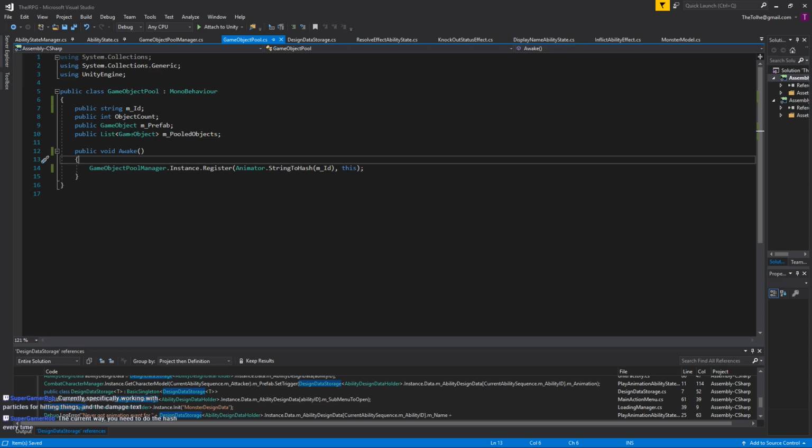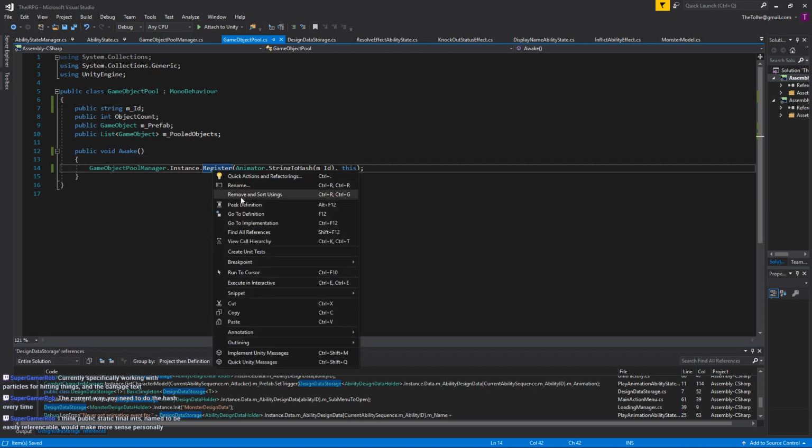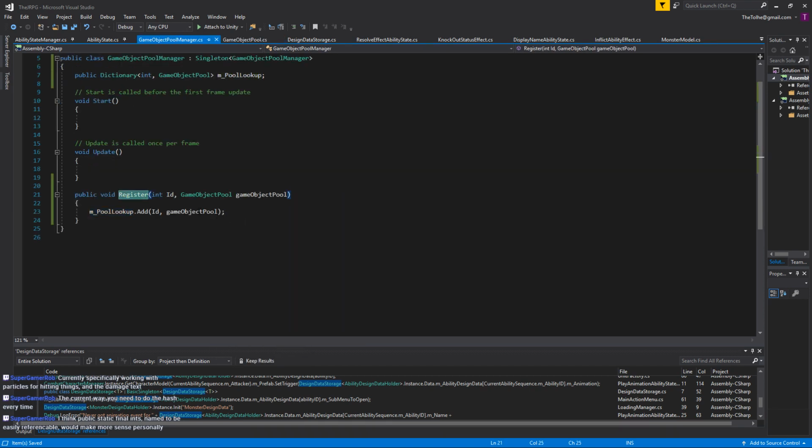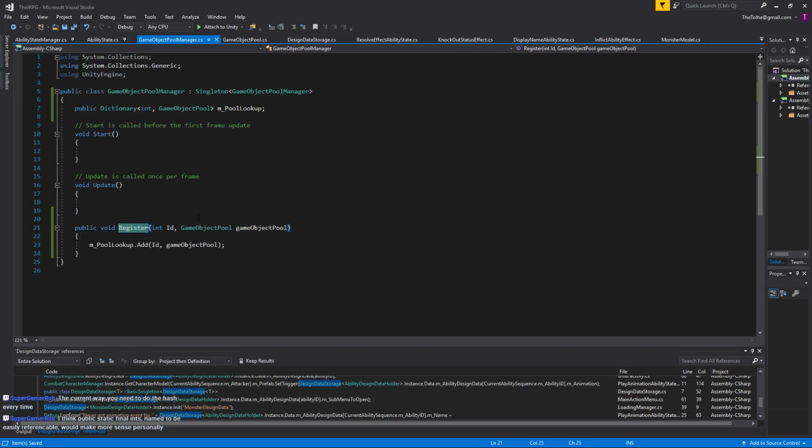Okay. So we are registering these objects with the game object pool. We register them. Once we have them registered, they still need to get initialized.